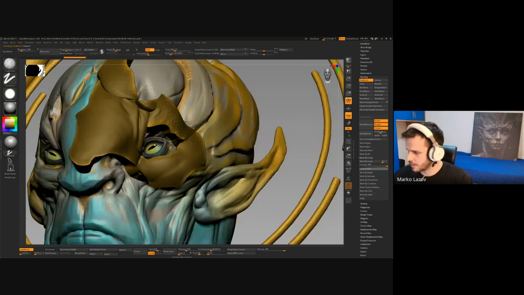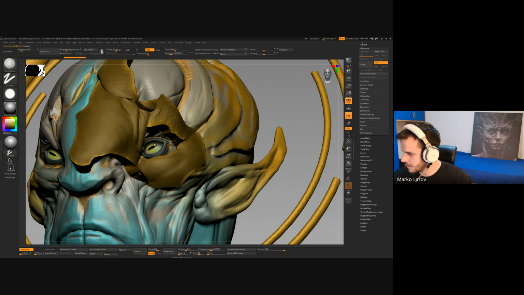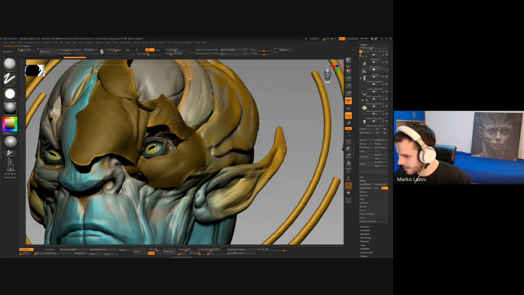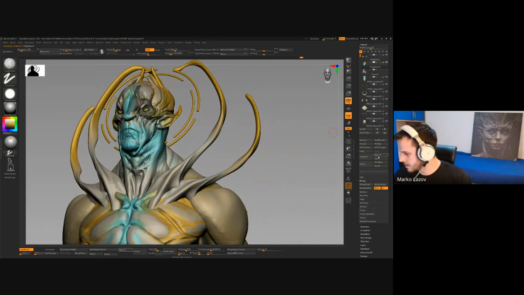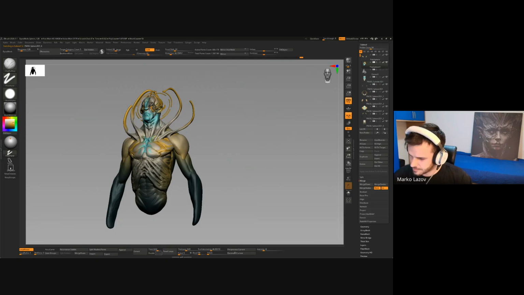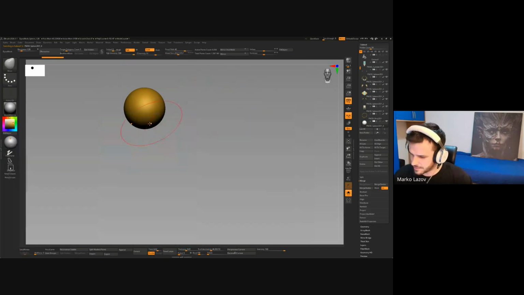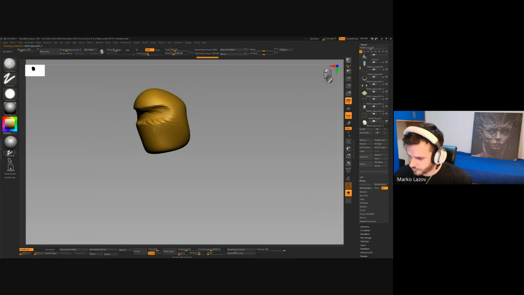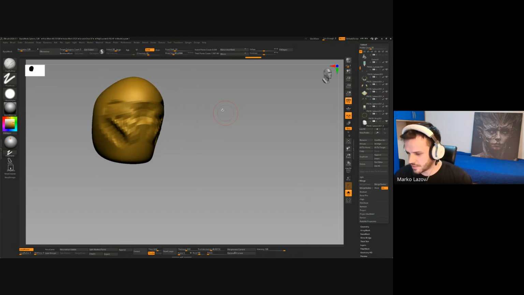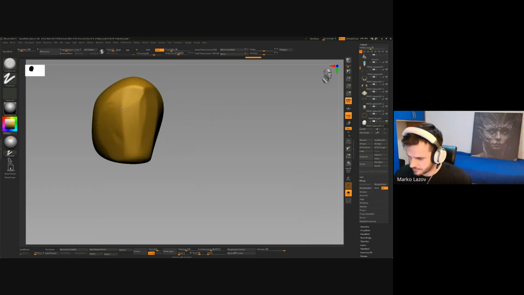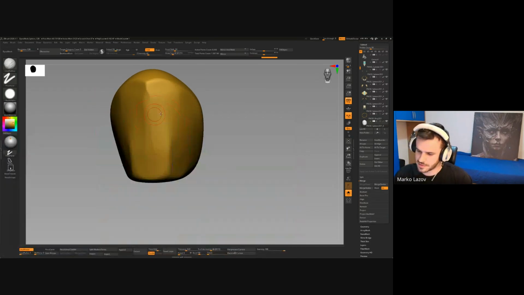I say to a lot of students, what I did early on, I would take a sphere, and let's say I have some sort of a sculpt with really defined forms, and I would just delete everything and start again, because I do not want to get attached to the sculpt.